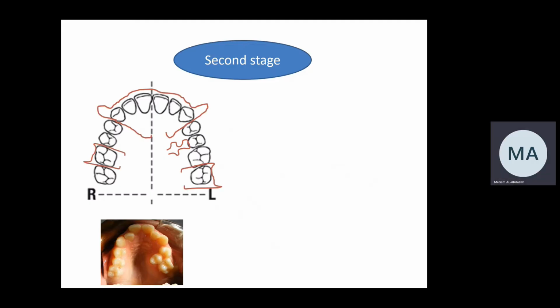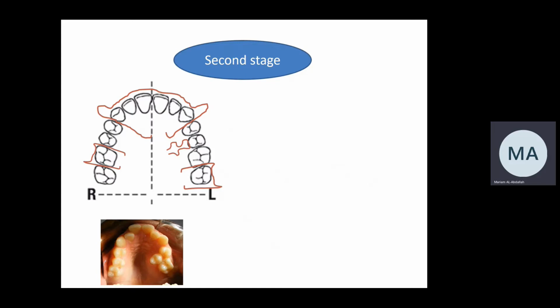So the second stage, once you open the space, so let's say that the appliance was a success and you opened the space for the 5, then the second stage removable appliance is to push the 5 across the bite and correct the crossbite there. So you can use a D-spring, and we can use Adams on the 7, again, so that you don't interfere with the tooth movement, Adams on the 6 on the other side for retention, and a labial bow for anterior retention. Because you already corrected the anterior crossbite, you can use a labial bow.